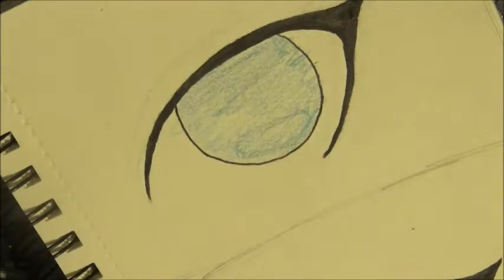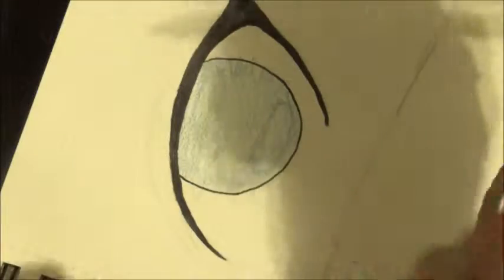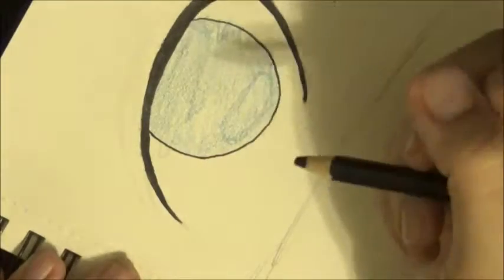And then you're going to take your darkest color and start, and you're not going to press hard yet. This technique requires you to press hard. I don't have a drawing near me, so I can't really show you. Anyway, with this technique I usually press hard, but to start off with, I don't, just doing that until you get everything where you want it. So you're just going to start with your darker color and work from the top down.